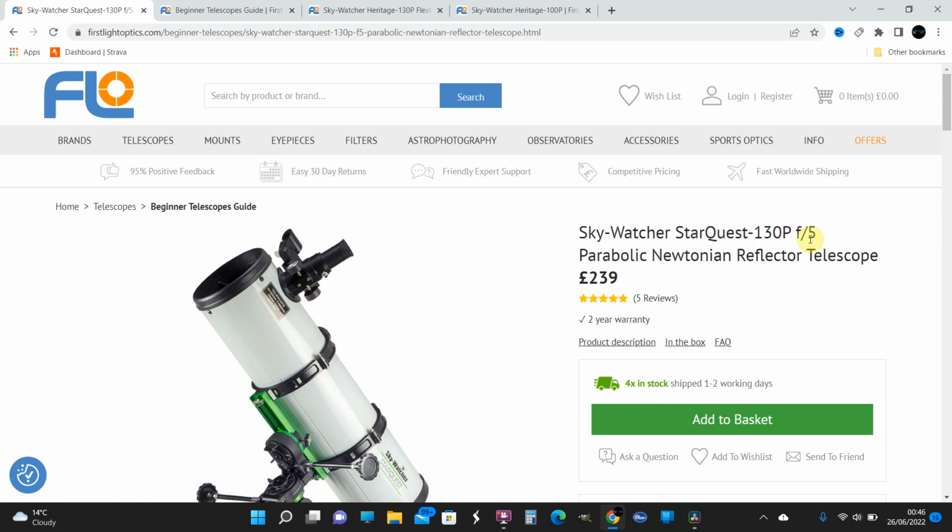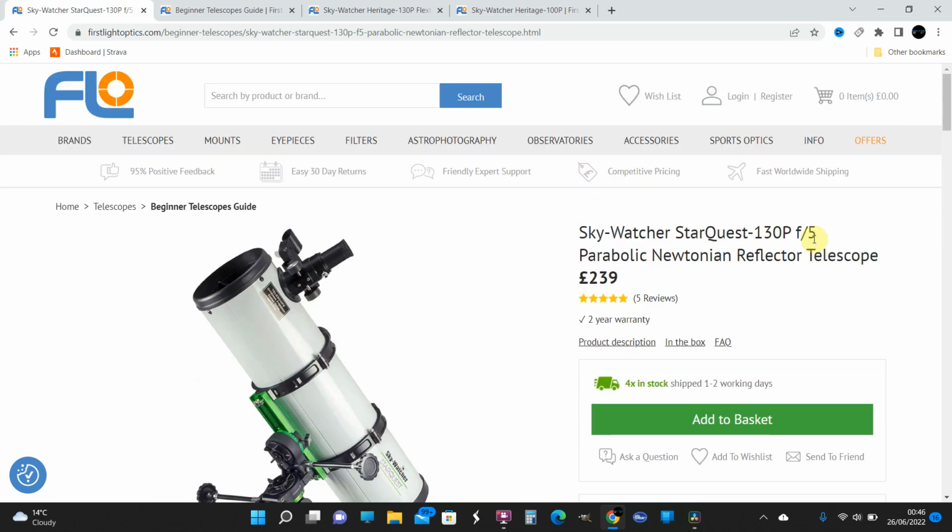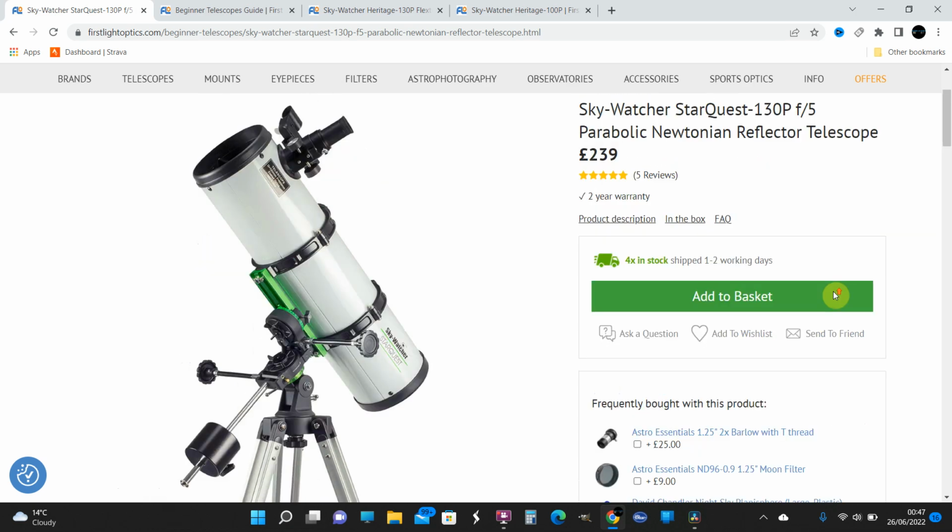F5 is basically the focal ratio, which is the focal length divided by the aperture, and the lower the number, the faster the optics are, and fast optics are good for the imaging side of things or for giving you a wide field of view. And if that said f8 or f10, that's slow optics, which are better for planetary and lunar, getting you more zoomed in. So that's a good indication, that F number, of what you're getting there. Again, 5-star reviews with this.